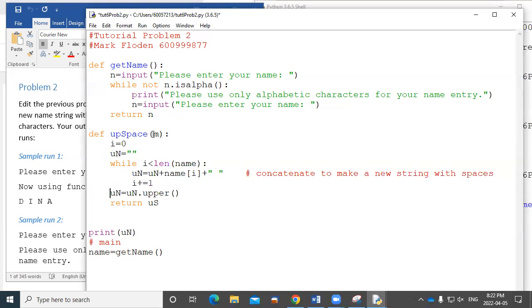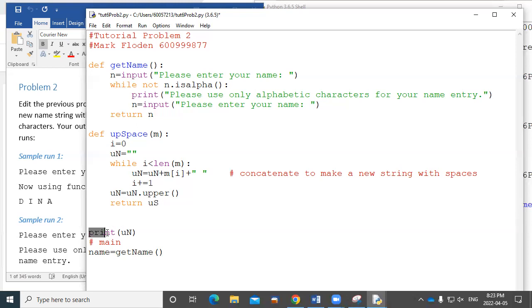Now I'm using M. So these are new variables. They're fine, but I'm not using name. I'm using M. So I'm just going to change that to that. So this should be M. And then we're good. So this takes in the name, but I change it to a local variable. So it's going to be passed in as name. What I'm going to do now is it returns that value.